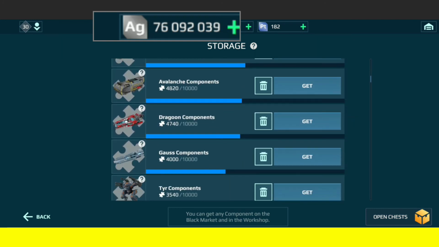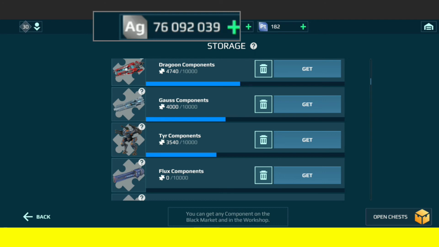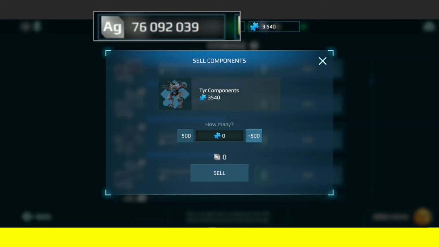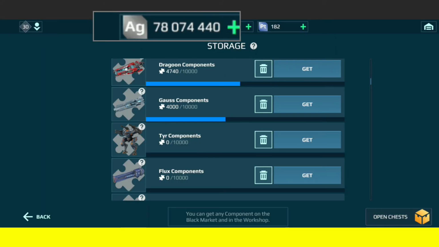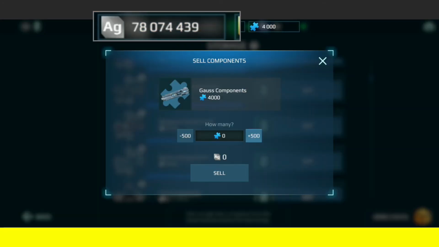And then components that are almost complete, that's around 8,000 to 10,000, I'm just going to hold on to them. I may end up selling them later, or I can convert them into weapons. So it's the best way to store weapons as far as I'm concerned. As a component, you have two options: weapon or money, which is really good.